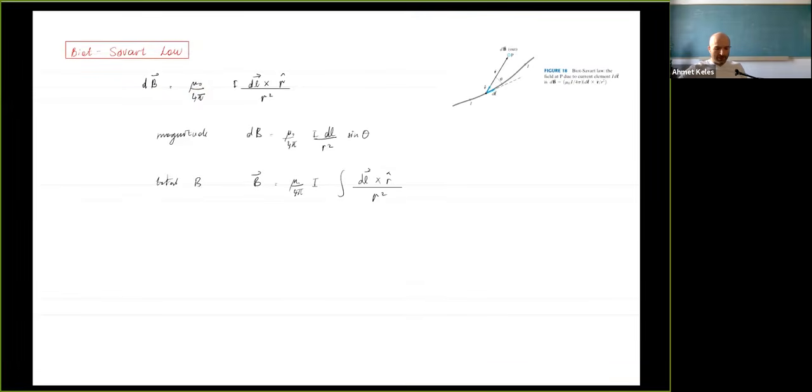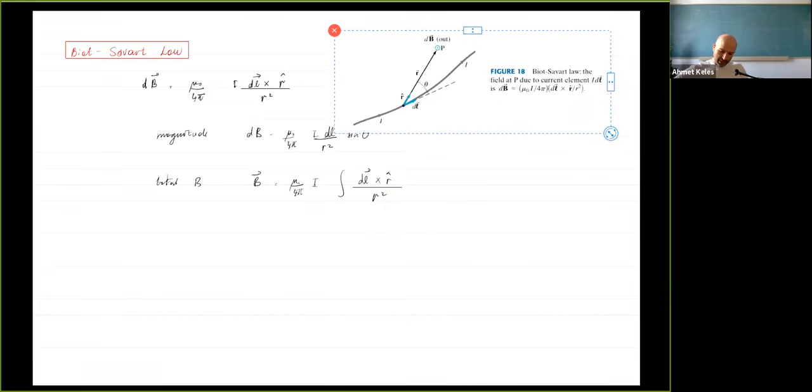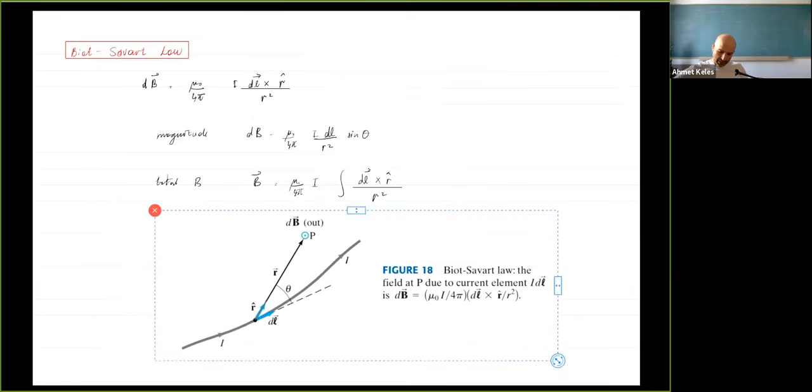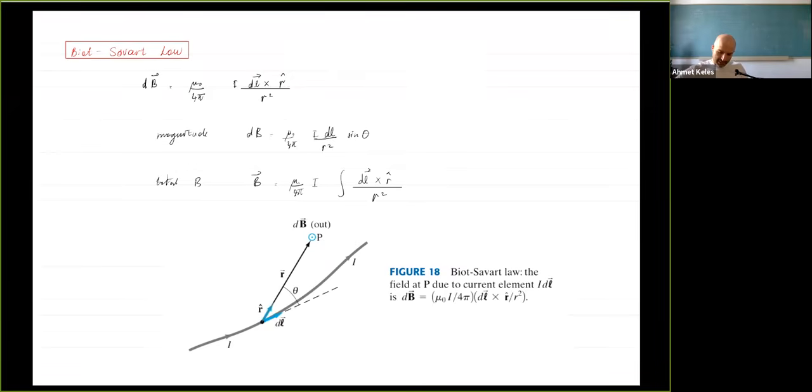Okay, and I'm going to write you the magnetic field from the Biot-Savart law. So it's something like this. You can have some long currents, and we are considering a segment of this current. Let me try to make this just a little bigger. Maybe here. Okay, so we are considering some loop, and there's a tiny little segment here. And I want to ask, what is the magnetic field at point P due to this little segment here?